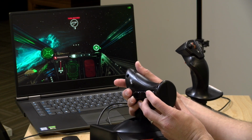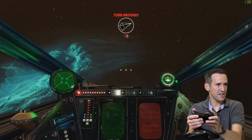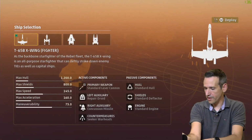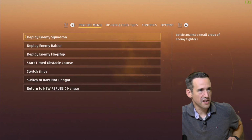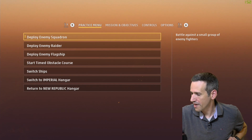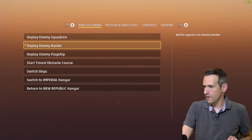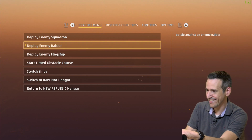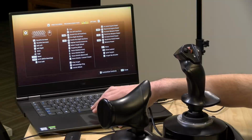So check this out. As I'm moving this, you can see, I'll pull up my thing here. So you can see that throttle moving with the wrong thing. And so we got to figure out why that is. And it looks like I just lost my life here. So let's go back over to controls. And it looks very confusing, to be honest, as to how we can get this to work. So let's go back to controls, and let's see if we can figure this out.